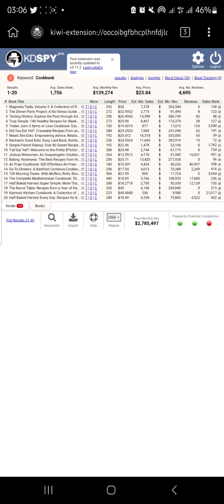The first thing you are going to see is the book title. And this shows you the book titles of the first 20 books ranking for that keyword. So you can see here, we have the keyword. If you want to add more books to your research, you can click on pull results. When you click on pull results 21 to 40, it's going to add 20 more books to make it 40. And when you pull the results, it's going to change all the data you see on this page. It can change the monthly revenue because it's going to add the revenue of those new books, and change everything you see here. But that's not our concern.